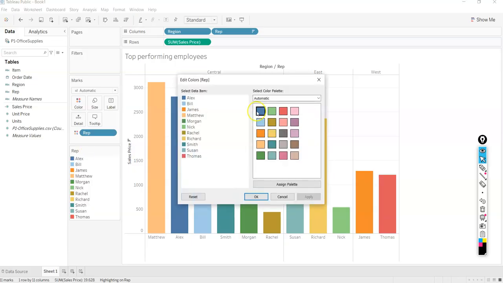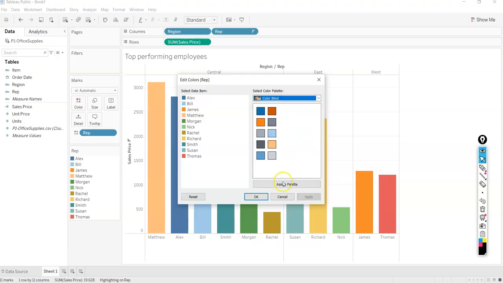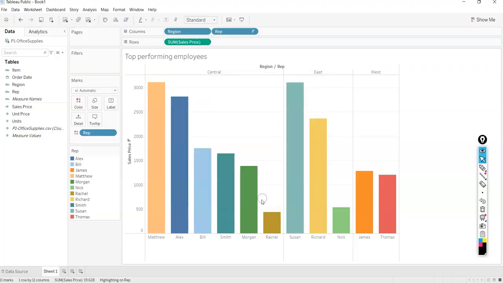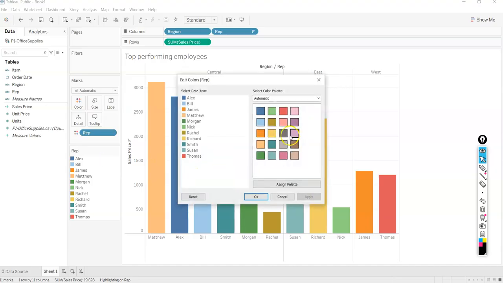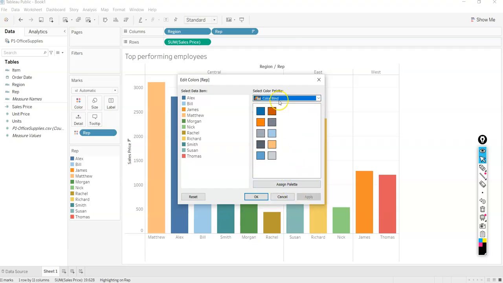Now you can actually edit colors. You can choose the color that you want. There is also a very special thing here, called colorblind. For those people who are colorblind, you can make a chart with colors that are suitable for them. These will be very minimal colors.